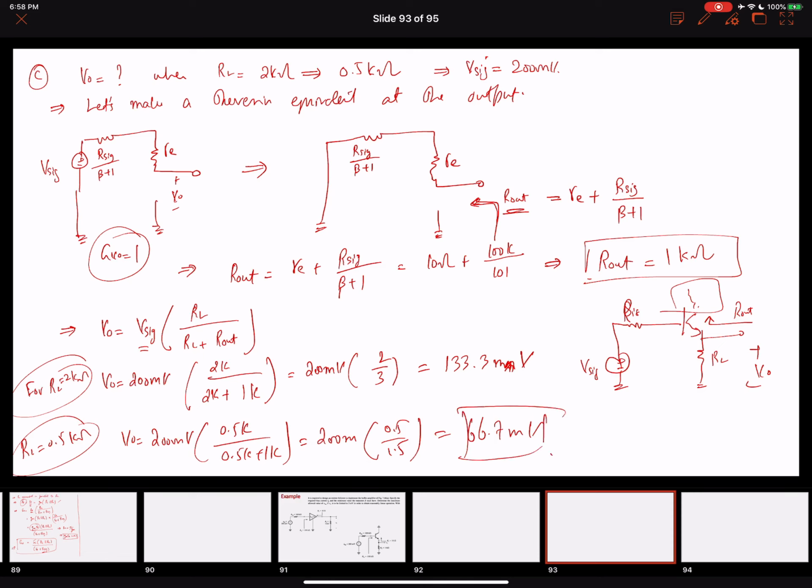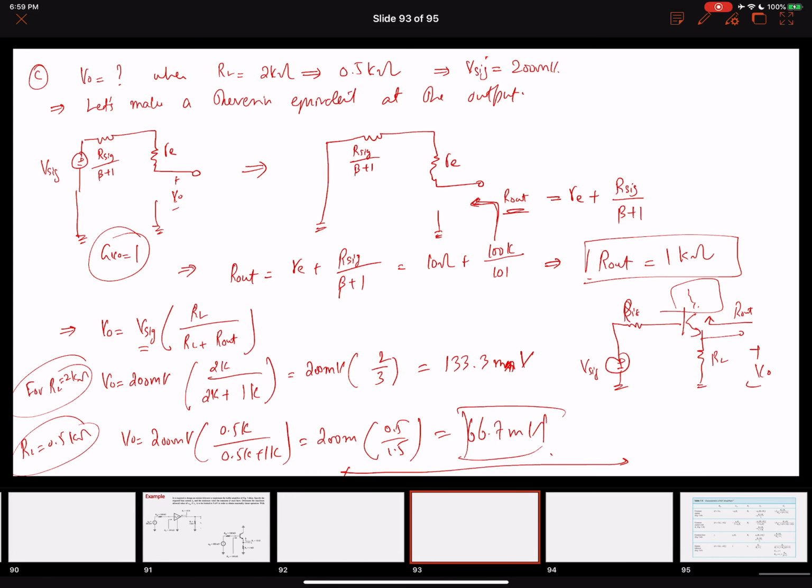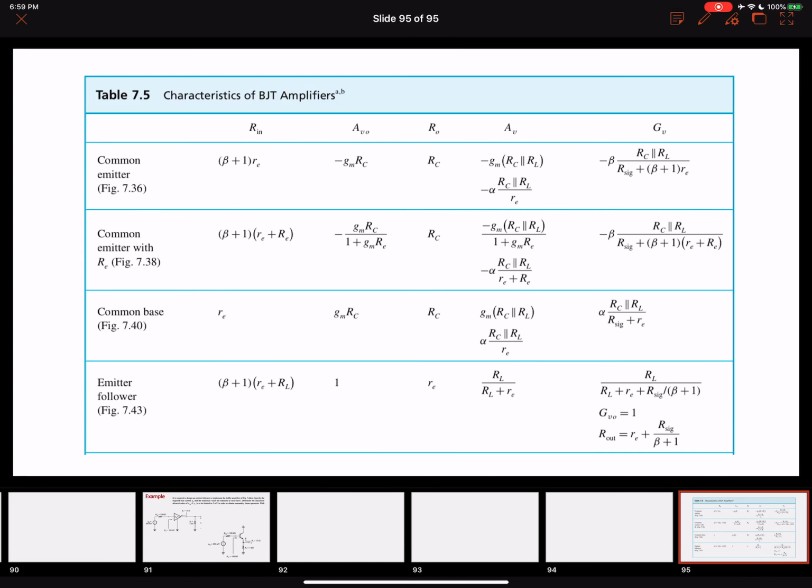All right. So this is how we can solve this common collector circuit, and this is the last example that we are going to do. Here is the overall summary of all of these amplifiers, and this is a very good summary slide because it gives you all the important formulas for the major parts of this amplifier. I've told you so many times there are 5 components of it. So this is input resistance, output resistance, open circuit voltage gain, the voltage gain of an amplifier, and the overall voltage gain, and all of these formulas are given.